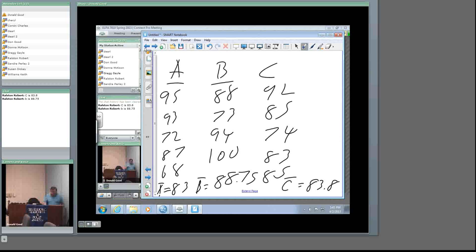Actually, this kind of came out pretty good. Let's pretend that I asked the question, and I've run the analysis, and I find out that there's a significant difference somewhere, and I start doing what we call follow-up analysis, or post-hoc, which means follow-up or after the fact. We do a post-hoc test because the answer to the first question is yes, so I've got to answer the second question. And let's say I find out that B is significantly higher than A, and B is significantly higher than C. But A and C are not significantly different.